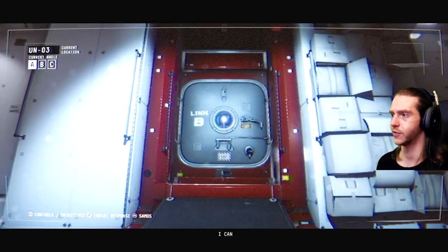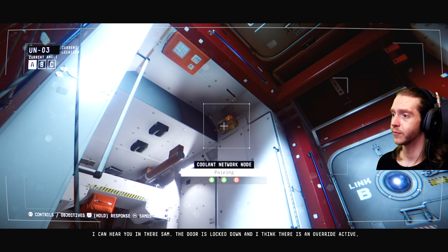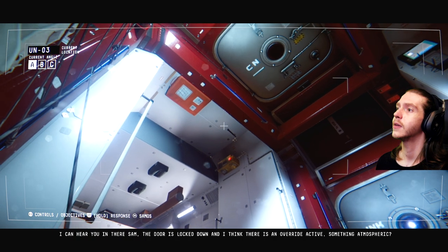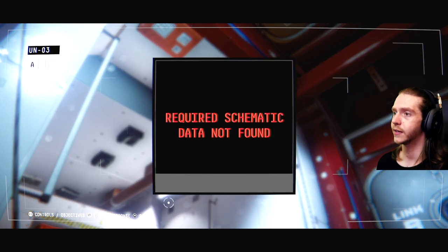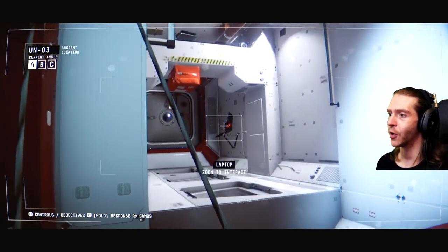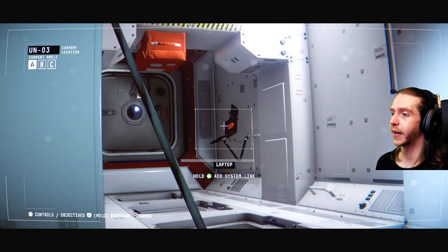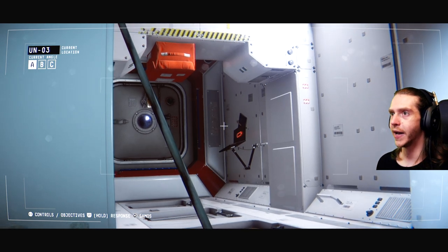Alright, fine, well, we're... I can hear you in there, Sam. The door is locked down, and I think there is an override active. Okay. Something atmospheric? Something atmospheric, yeah, quite possibly. Schematic, coolant network... No schematic for that yet. Alright, can't alter that. We got a laptop. Add system link.